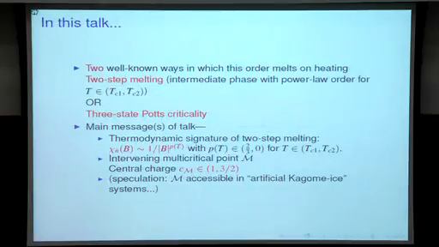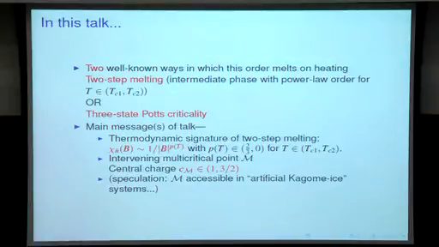So in this talk, I want to talk about what happens if you have a low temperature phase where there's long range order of this kind on the Kagome or the triangular lattice in some easy axis magnet, where there's a preferred axis along which the spins like to line up. How does it melt as I heat it up? I'll give you some background literature which explains how there are actually 2 well-known ways in which this ordering can melt, can go away.